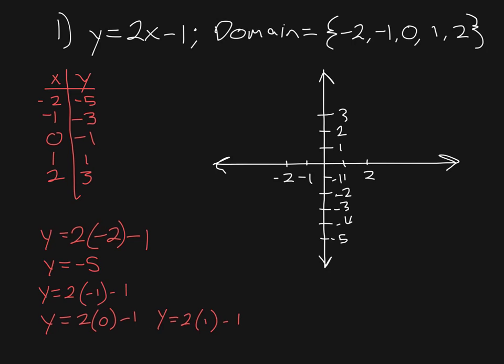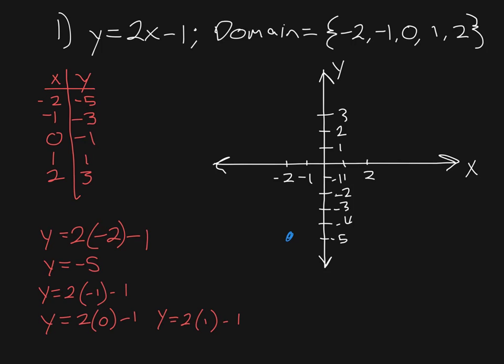So let's switch colors for this. We have -2, -5 as our first point. So remember, x, gotta mark my axis, x and y. Remember x is always horizontal, that comes first. x is -2, so we're going to go to -2 to the left. And then we will go down 5, -5. -2, -5 is going to be right here.